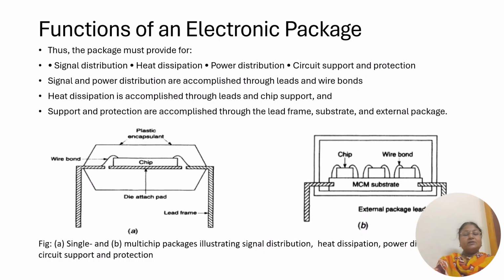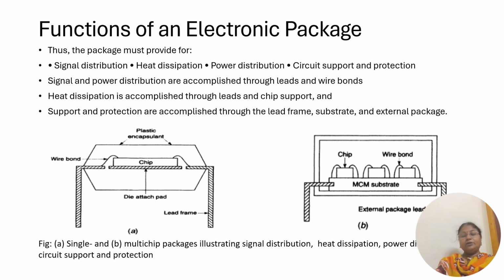And then you have a plastic encapsulant, which is the outer covering. A chip has been placed, and a die attach pad is going to be there. The lead frames are going to be there. Wire bonding is established between the outer leads and the chip. Only by means of this, the chip is going to have communication to the external environment. It's going to be with a single chip. Maybe the multi-chip is going to be different. It's going to be with more than two ICs. We can call this a multi-chip.